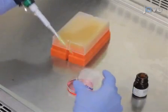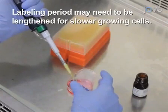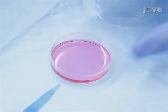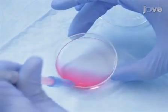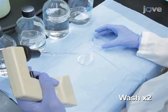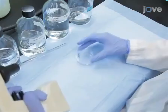Add BrdU at a 1:1000 dilution to the experimental cell cultures. Incubate for 1 hour. To harvest the cells, aspirate the culture medium and then wash the cells thoroughly with PBS 2 times to remove all traces of medium.